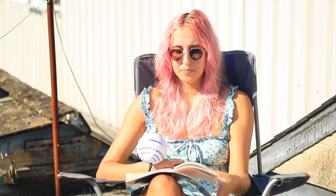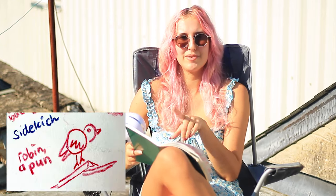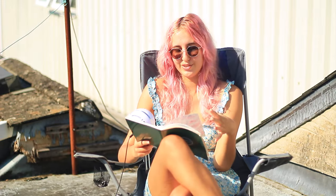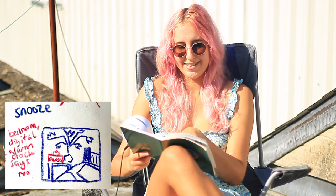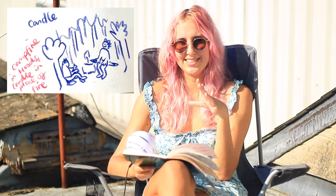Number fourteen is Garden — I might change this one. Then we've got Weather — I'm going to do a layer of yellow and pink, then black on top like a cloud and lightning. Then we've got Sidekick — I've got a robin, though that might not stay. Seventeen is Blush — a cute cartoony child with really obvious blush. Number eighteen is Snooze — a cluttered bedroom with an alarm clock that says no. Number nineteen I've got a campfire in the woods with a candle instead of fire.